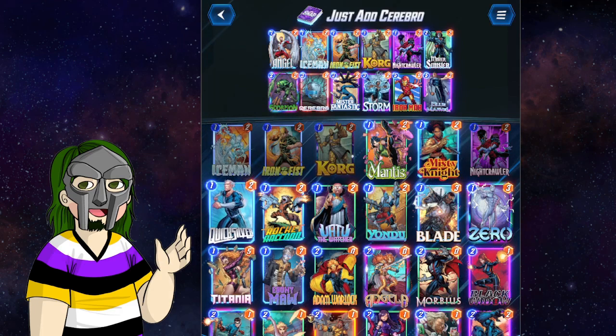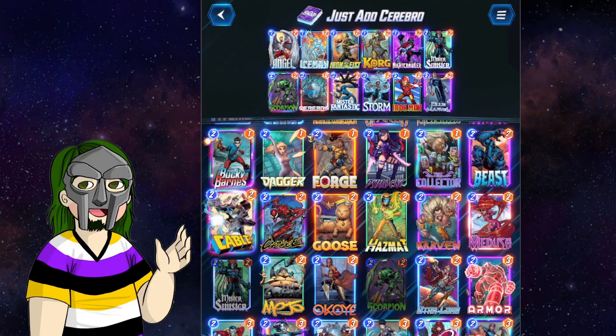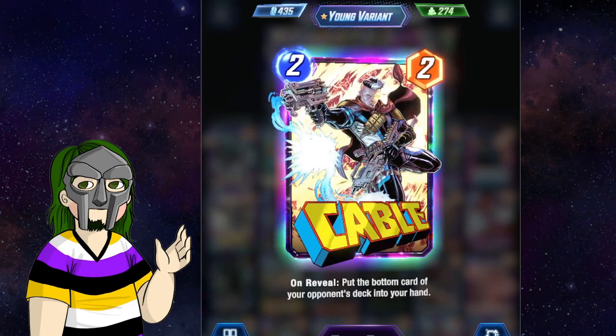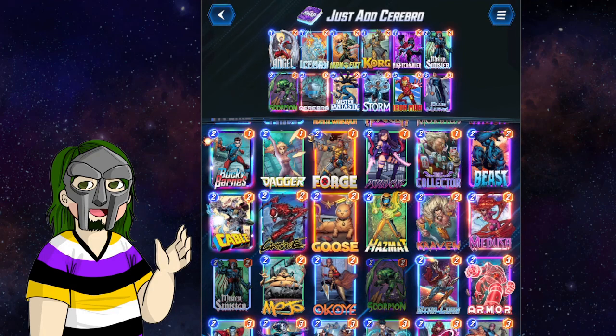Quicksilver's fine. I don't know, I just don't like Quicksilver. And then Cable's the other one to watch out for, because the same as Agent 13, while Cable can give you info about what your opponent is playing and what they no longer have access to because you're taking it out of the bottom of their deck, you will sometimes forget that you can't actually play it, and then you'll lose, and it's just a feel bad moment.